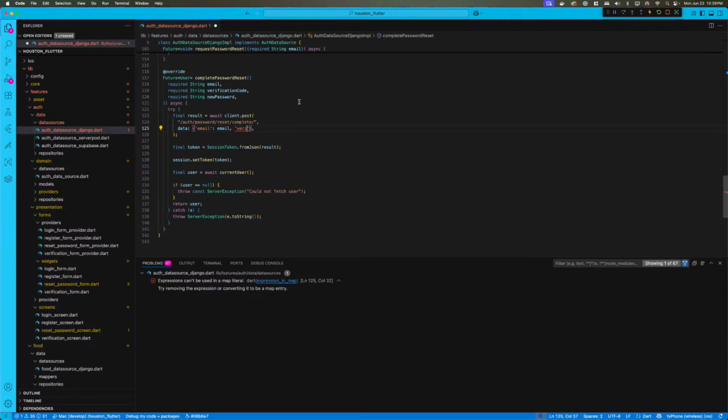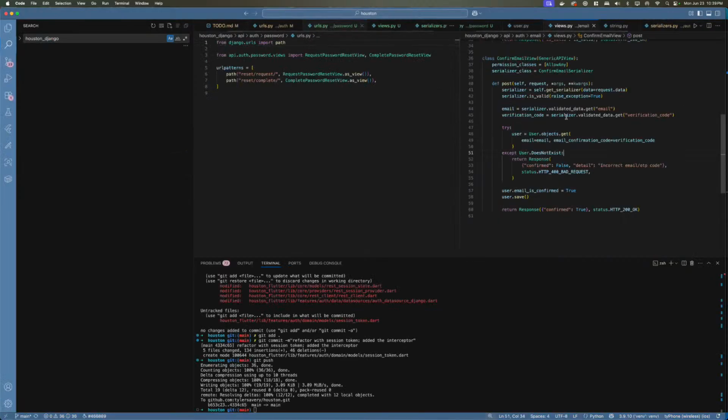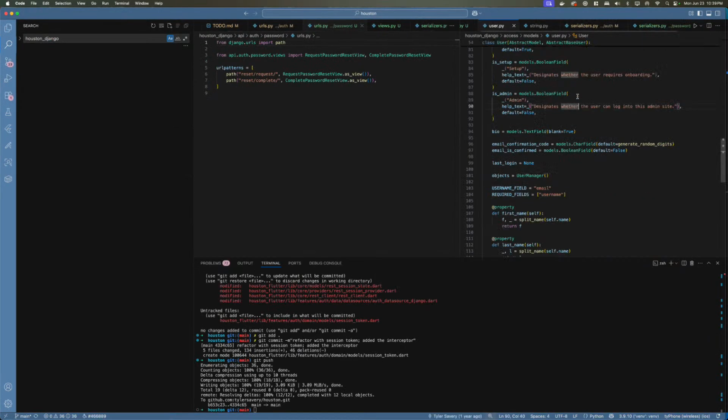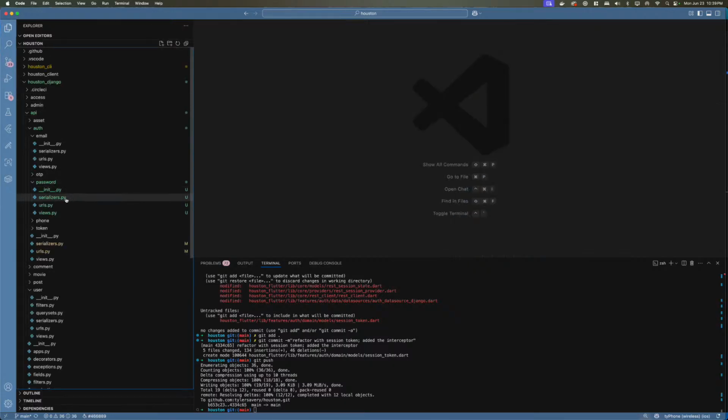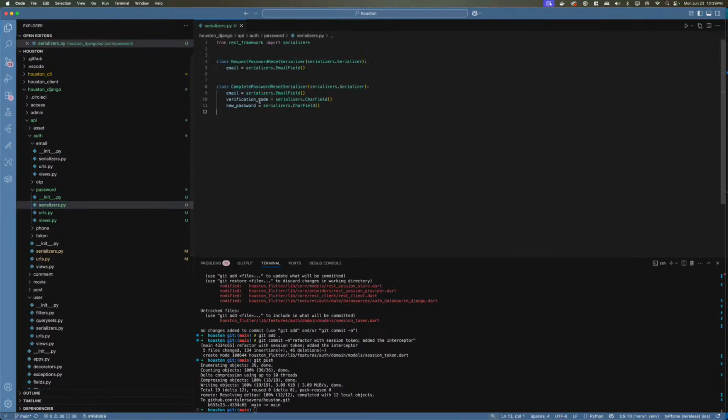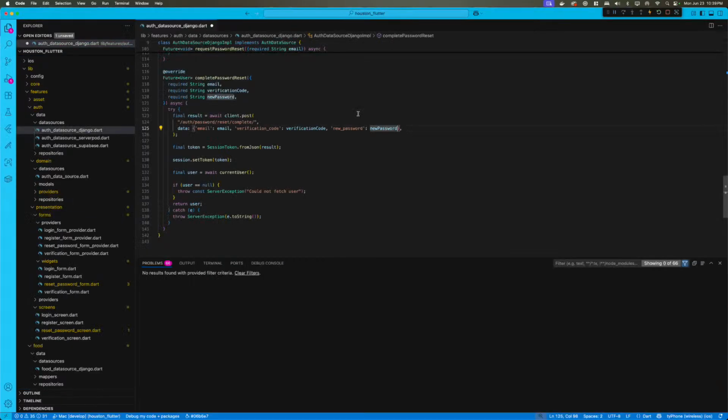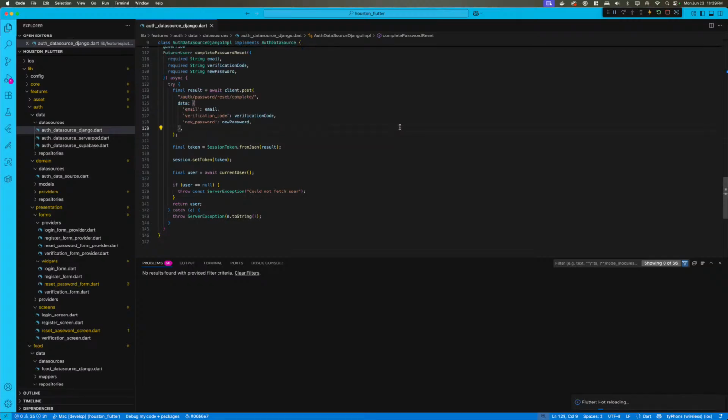We need to send up verification code as the verification code and new password as new password. Is that what we called everything in our serializer? Let's, again, close everything and go to password serializers. It's email, verification code, new password, verification code, new password. Beautiful. As long as they line up, we're good.